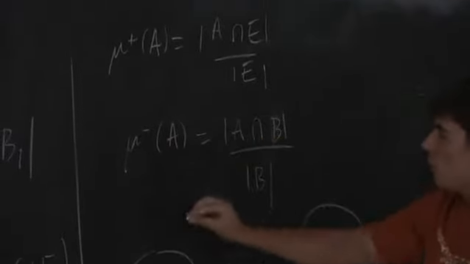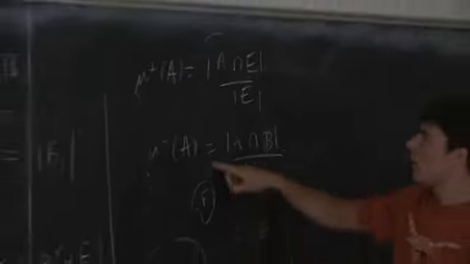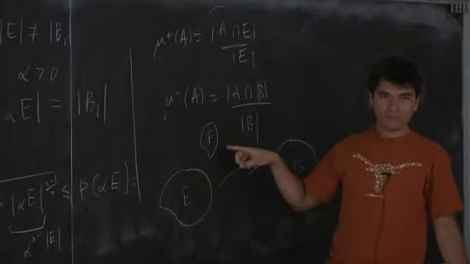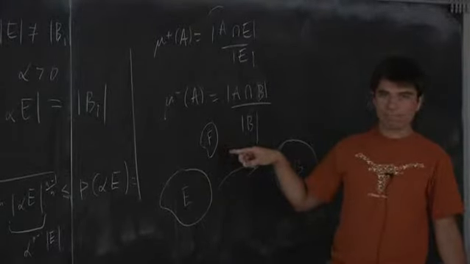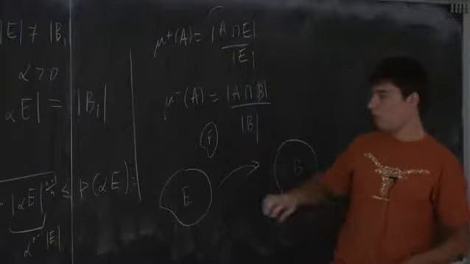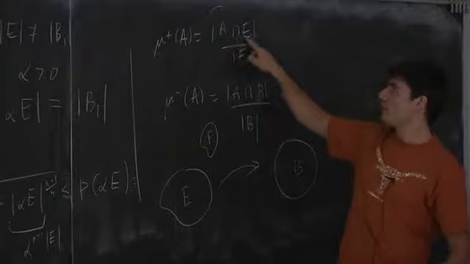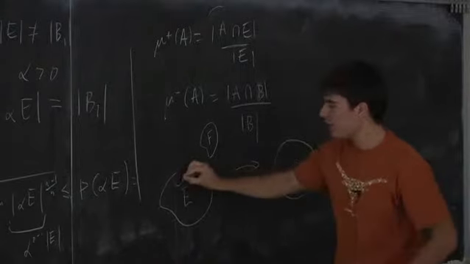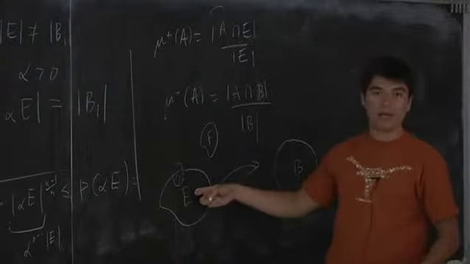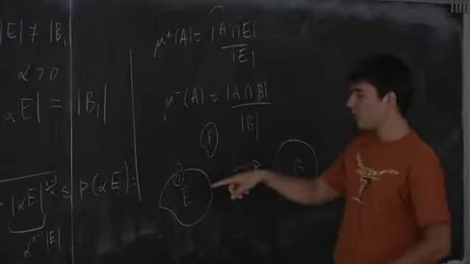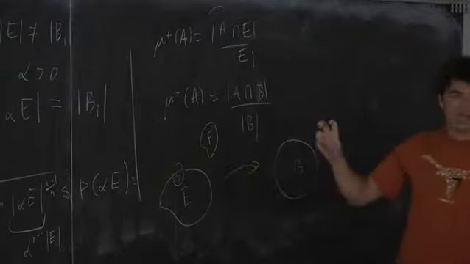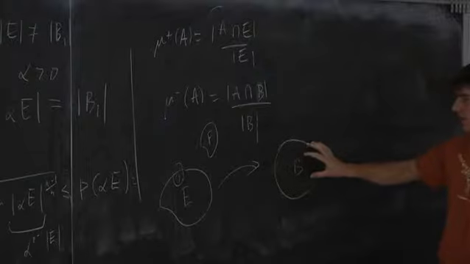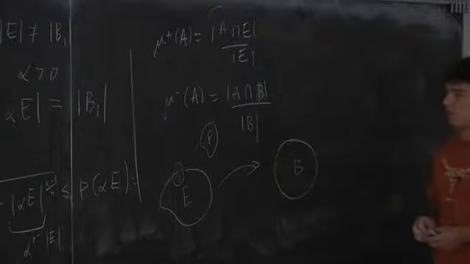So mu plus, if you take a set F, what volume does mu plus assign to it? The sets are disjoint, right? So when you do F intersected with E, you get the empty set, so it's 0. So mu plus only targets sets that have a non-trivial intersection with E. And that models that we're just moving the sand out of E. Think of E as the sand and B as the hole. Mu minus, again, only targets sets that have a non-trivial intersection with the ball.